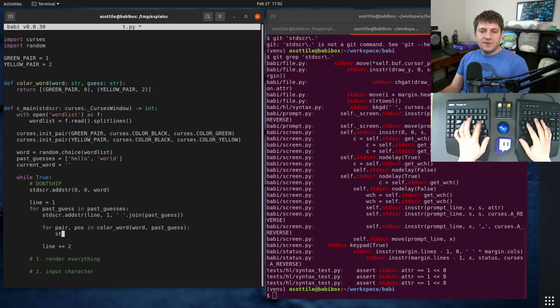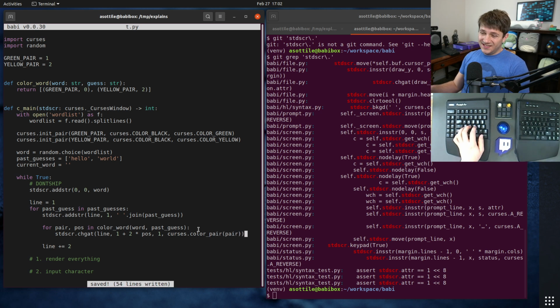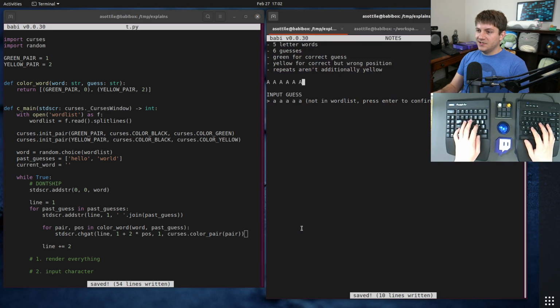So let's do standard screen dot change attribute, and we are going to be on the line we're at for y. For x, it's going to be 1 plus 2 times the position, I think, because we start with an offset of 1 and we write 2 characters at a time, and we're going to have a length of 1. And curses.colorPair pair should hopefully color that. Let's see what it does.